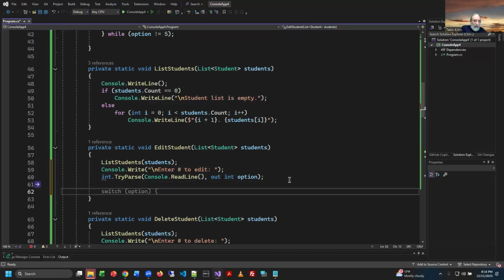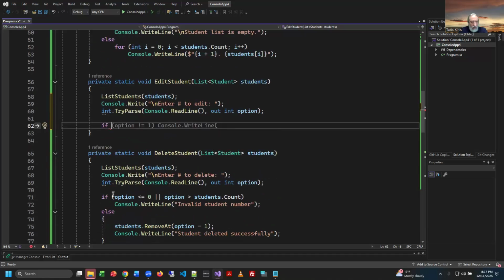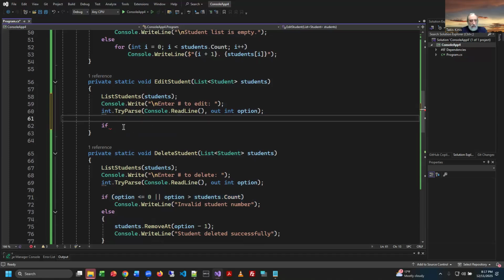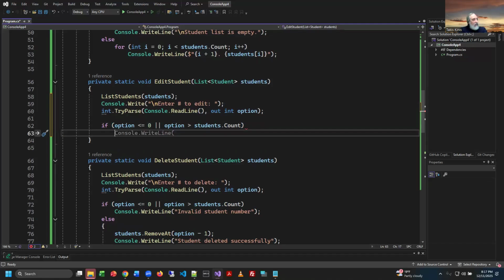And then we run our logic. And if I remember right, our logic was check to see if it's valid. So let's just do if. Okay, well, you know what? Could I use the same logic I used here? I just do this. Yeah, totally. Same logic. No difference. Okay, so what happens if it's not valid?